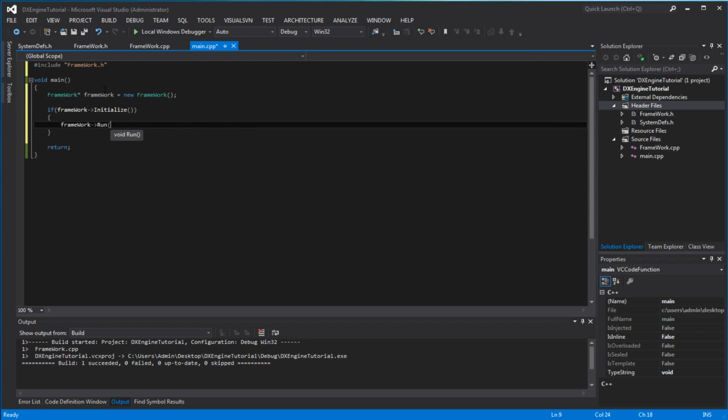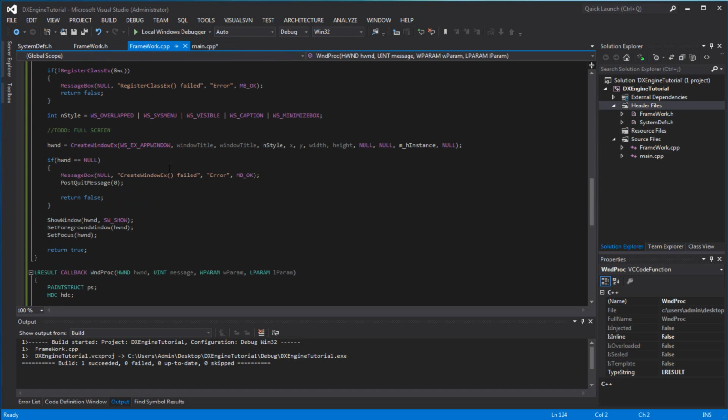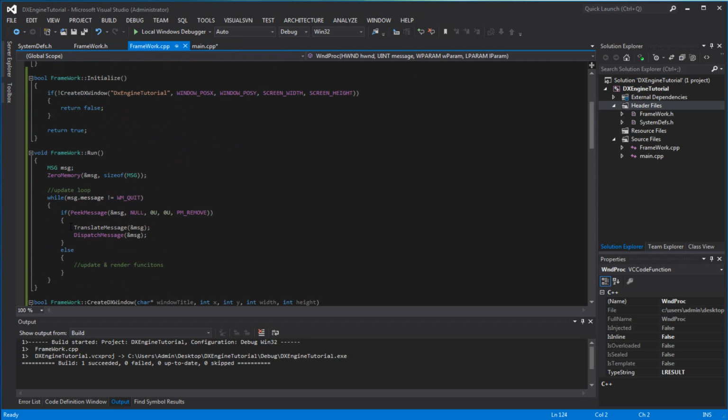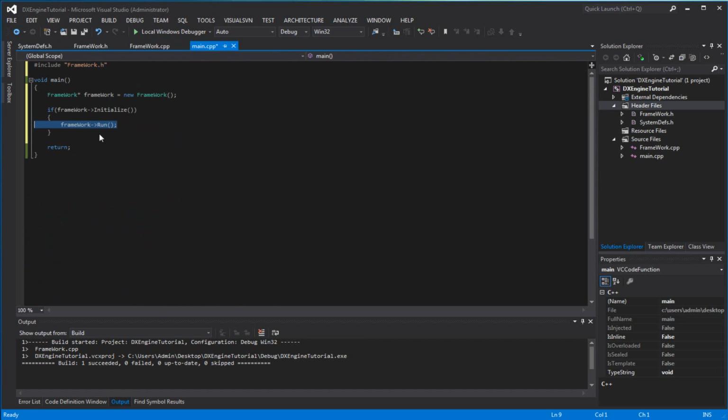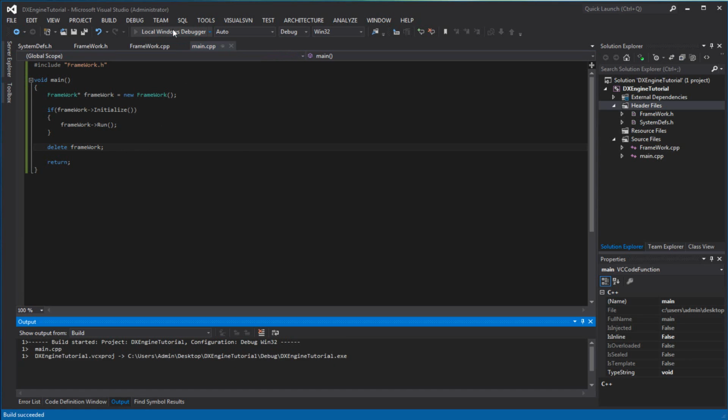So it will never ever break out of here until we quit the message. It's always going to be in the while loop until we quit. Then if it breaks out of there, delete the framework, and that's it. Hopefully it runs. I hope it does.